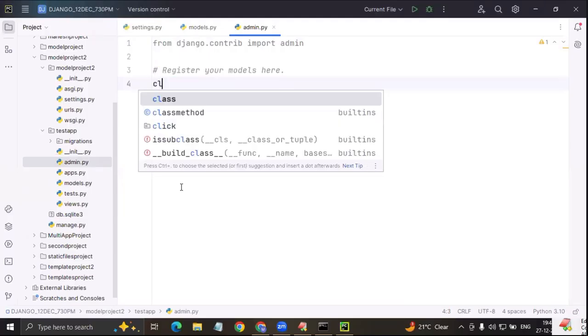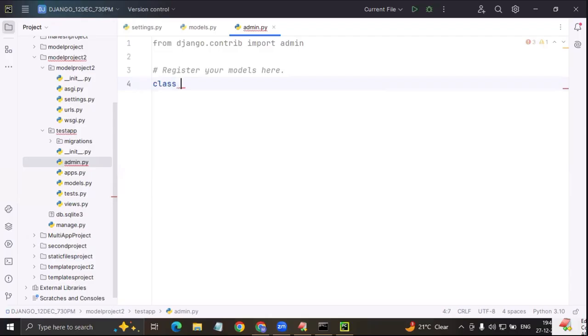Now I have to take one more class. Class name, any name you wish. This is the admin table, so I am giving the model class name with Admin. It is not fixed. I could give the class name as X also. No worries. But a meaningful name: in models.py our class name is Employee, so EmployeeAdmin.